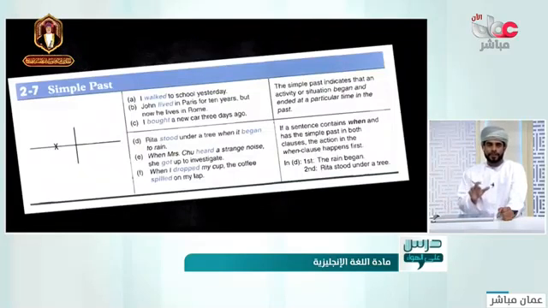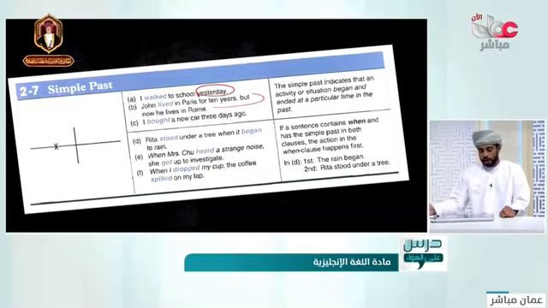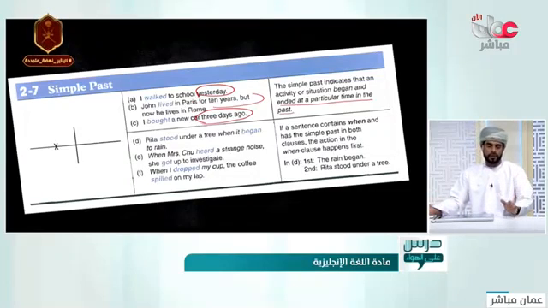Our main concern today is how to form the ed, or how to make an ed verb. Let's first have a look at the usage. Like in here, he said, "I worked at school yesterday." The word yesterday refers to the past. John lived in Paris for 10 years, but now he lives in Rome, so he is no longer living in Paris. I bought a new car 3 days ago. The simple past indicates that an action or a situation began and ended at a particular time in the past. Something happened and finished in the past, as we told you.